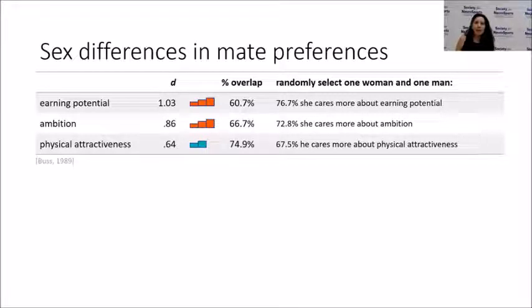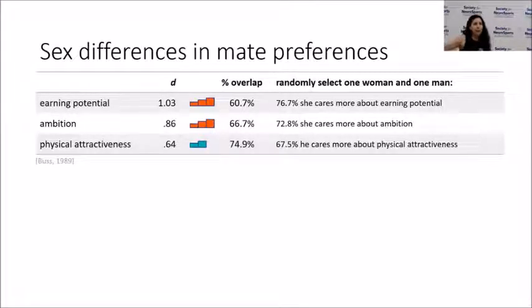in a potential mate. Now, there's lots of things that people look for in a potential mate, and everybody wants somebody who's nice and kind and all that, and that's great. But we do see some substantial sex differences in some of these variables. If you select one randomly selected woman and one randomly selected man from the general population of humanity, she is substantially more likely, when looking for a potential mate, to care about his earning potential, his ambition, whereas he is moderately more likely to care about how physically attractive she is.